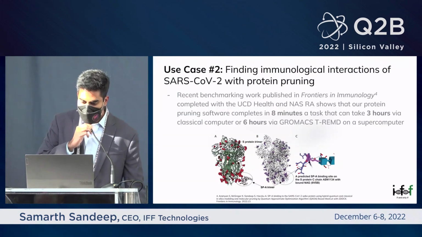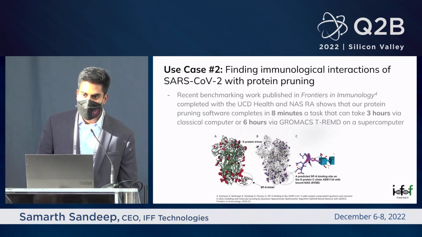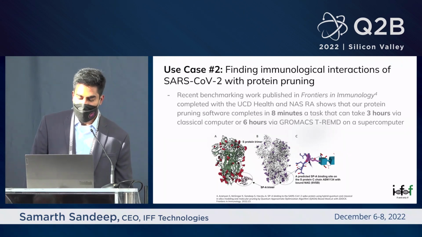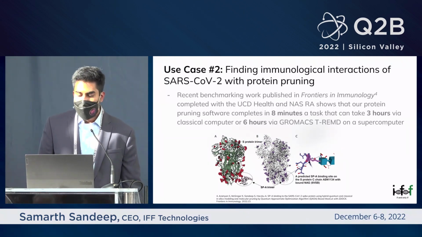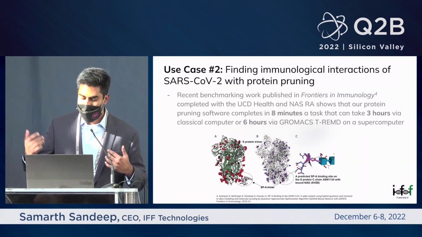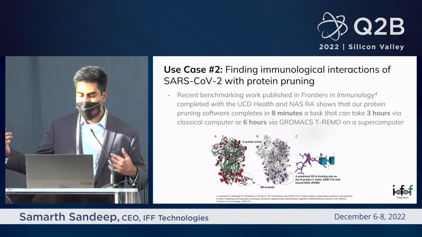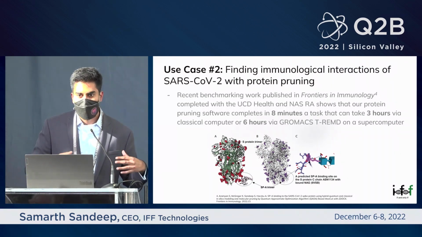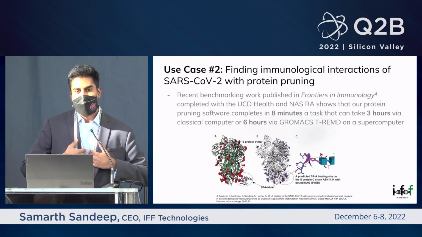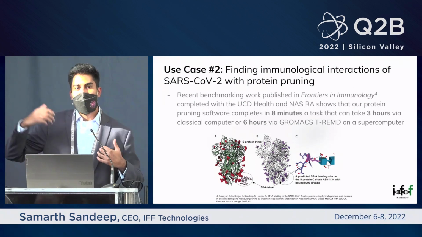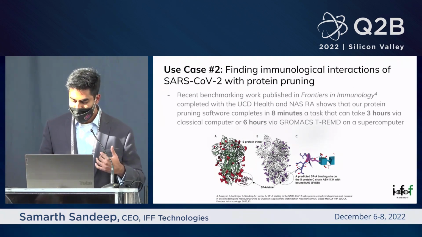Second, we used our QAOA max-cut algorithm to figure out what are the most important atoms in surfactant proteins A and D, and then complete docking at high scale. So in this study, we compared our work with QAOA max-cut to the GROMACS temperature replica exchange molecular dynamics system for finding binding sites prior to docking. And we found that our systems got the same results, but that ours took 8 minutes and GROMACS took 6 hours, even when running on the Pittsburgh supercomputer and on the Jülich supercomputer.